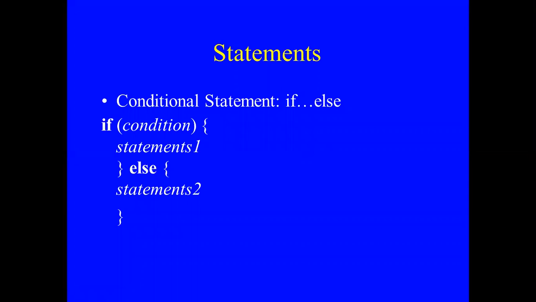Then the next part is statements, conditional statements. The first one is the if-else statement. We can declare it as if, with a condition in brackets. If that condition is true or false, we will move further. If the condition is true, then it will execute the first block, otherwise it will move towards the else part. Okay, these are the if-else conditions.